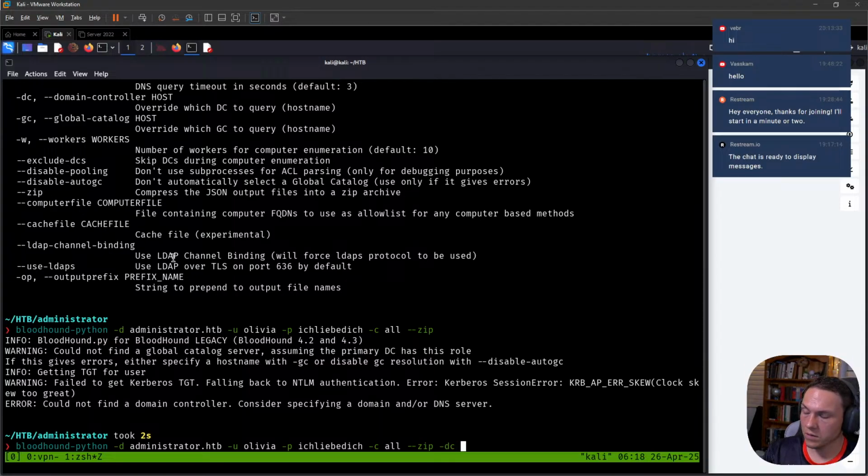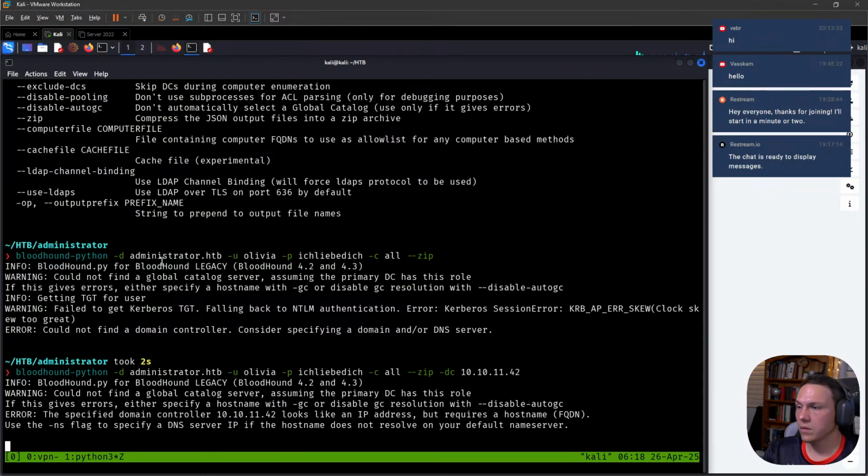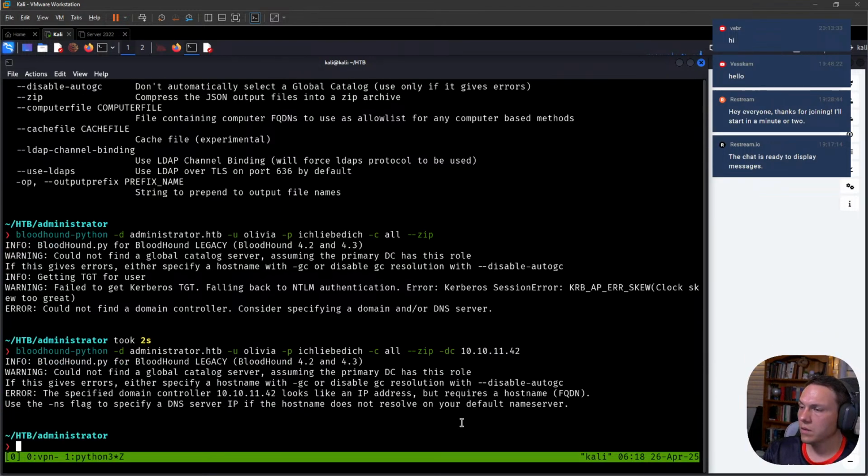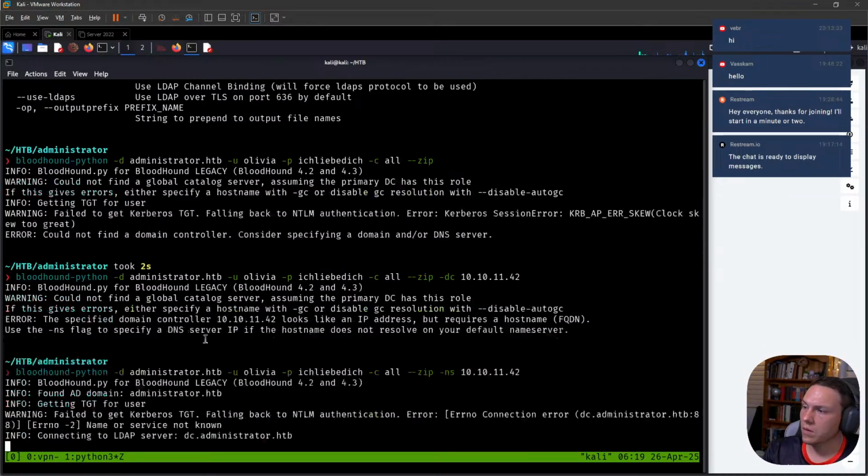Dash DC 10.10.11.42. Here we go. There we go, so it's working now.